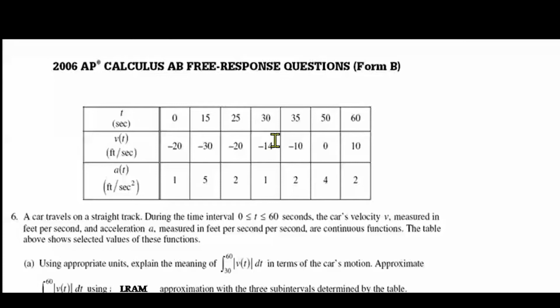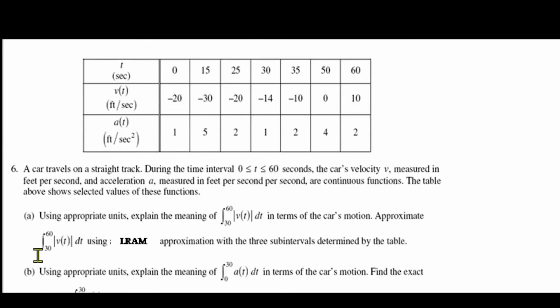We have data. One thing you notice is that they don't give us a function, and this is the most common type of question. This is almost on every single AP. And therefore, on your test, did I get your attention? Okay. So we'll have to approximate this integral, whatever that means. And they ask you about the meaning of this integral too.